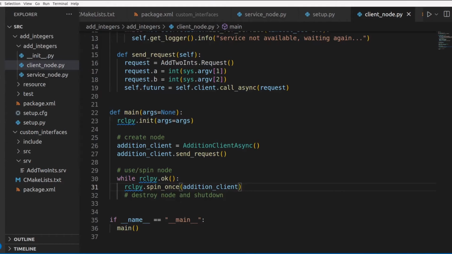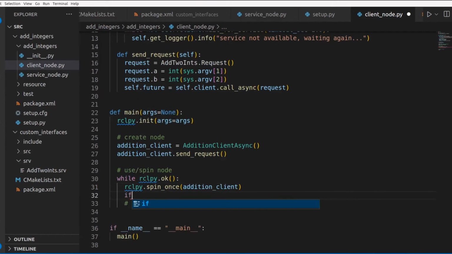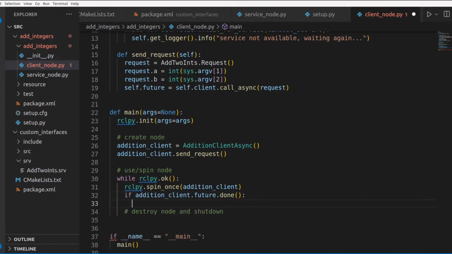Right now, the spin once will be completed if you have your asynchronous call done. So you'll have a handle on your future so that you can also confirm that later. So here we confirm it. So this is how you check if your asynchronous call was complete. Although the asynchronous call is complete, inside this if condition, we need to check if the response was valid.